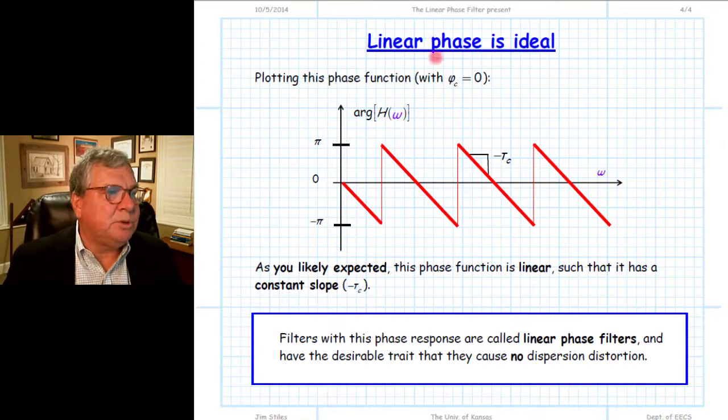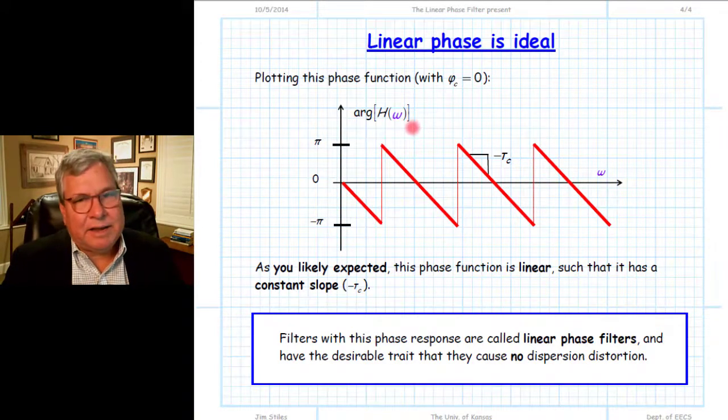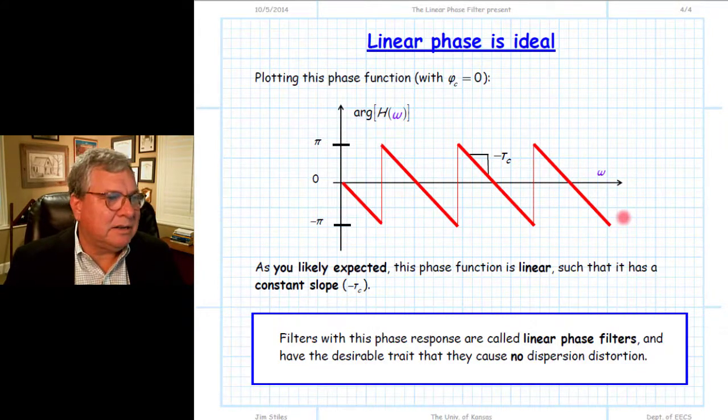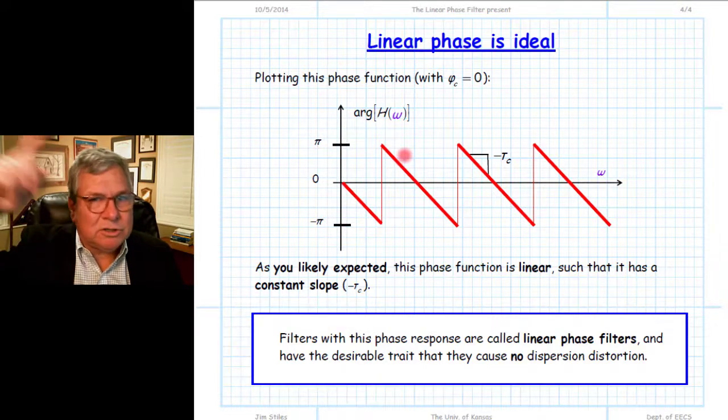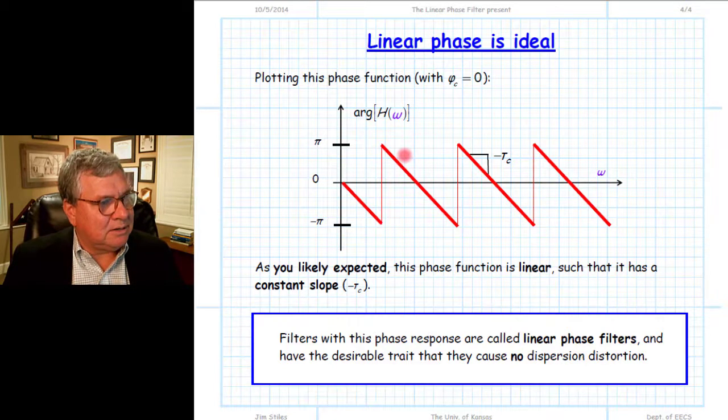So then if we were to plot the phase of this ideal transfer function with respect to omega, we would find we get this sort of sawtooth function that we looked at again earlier in an example. Remember, these transitions are not physical per se. They are simply an artifact of the 2 pi modulo, that once the phase drops all the way down to -pi, we jump up and start again at pi, essentially rotating around the unit circle. We get to one side, we start all over again.